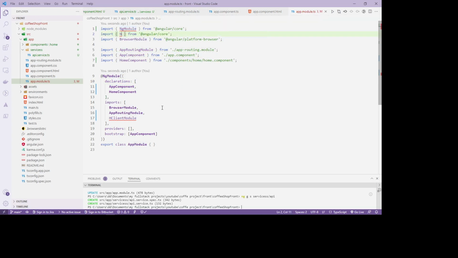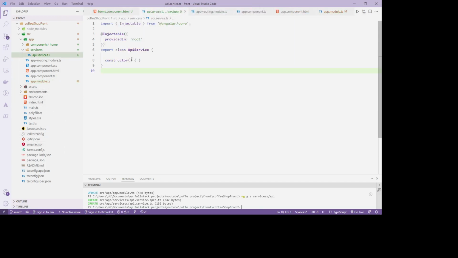Here I'm gonna add HttpClientModule, and it should be from @angular/common/http. Okay, we have a problem here, so everything seems okay.